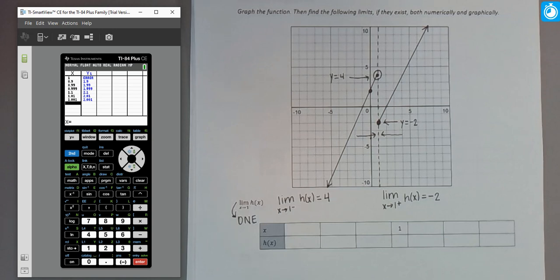Since we're talking about approaching 1 in general, we're saying both sides. What are we seeing on one side versus the other? We need to see the same behavior on both sides to say that this general limit exists. Because we see something different on the left than we see on the right, that's our indication that the limit does not exist.